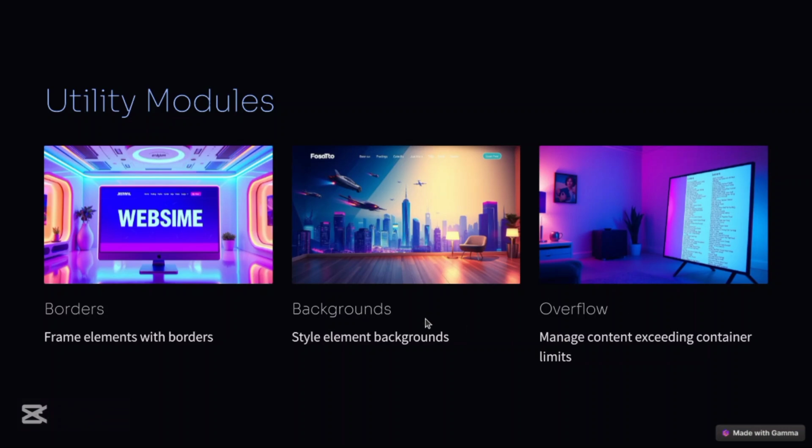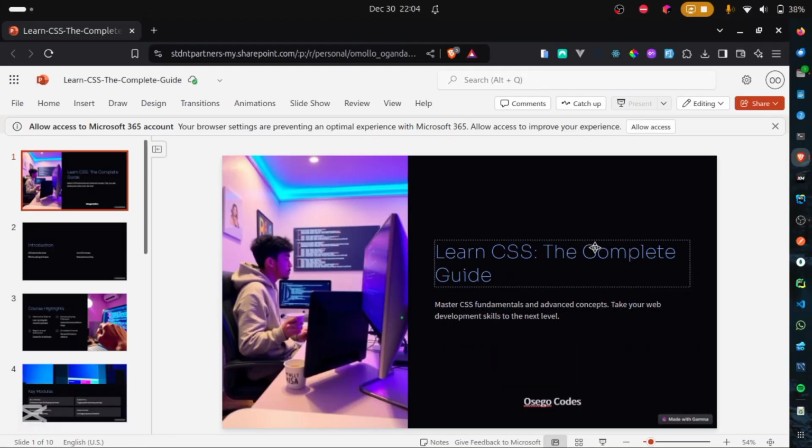Now, overflow is how you deal with content that doesn't fit in a set parent size. For example, assuming you have a div, like this one, and the text that you have is overflowing. Its size is larger than what you have. So overflow allows you to handle that, either scroll, hidden, and so on. So that is what we're going to look at here. And that's basically it.